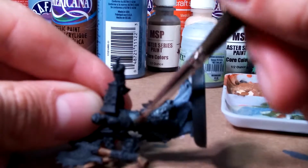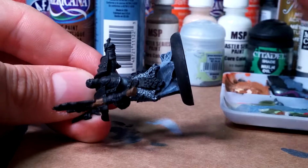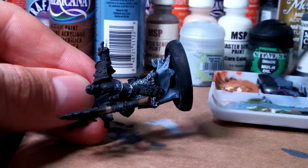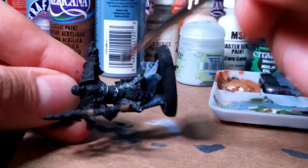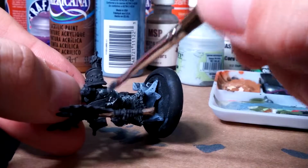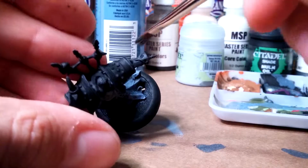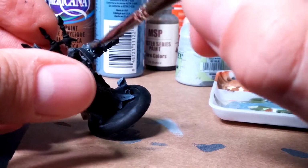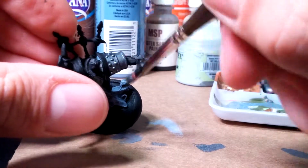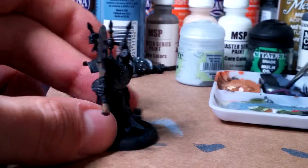We're going to go here too. And why not just do the whole thing? If you get carried away with the silver, because we're going to go over this with gold highlights too, the silver doesn't really matter because when the gold goes over it, the silver is just going to disappear. It'll be fine. It's going to look great. We'll go over this part. Oh, oops, I'm doing it backwards. The bumpy part's actually going to be gold. And that's going to be the silver.